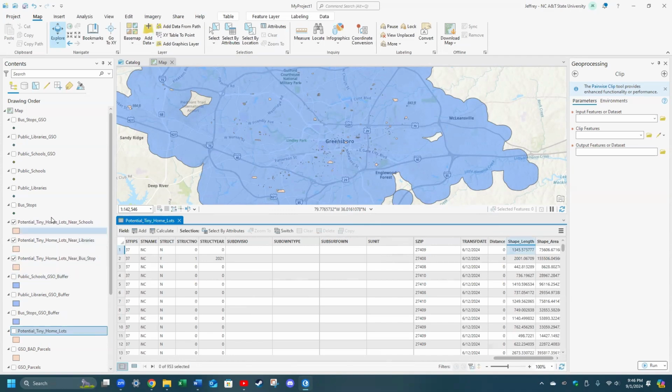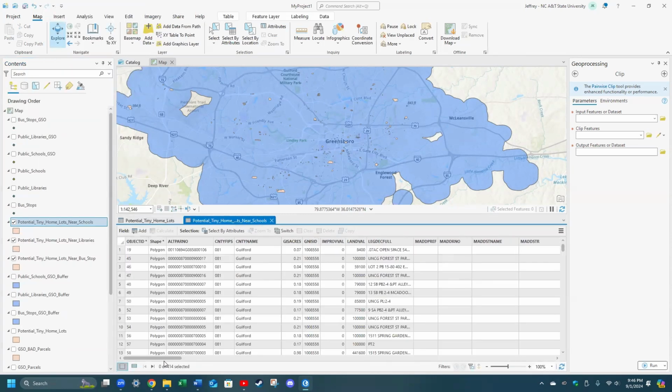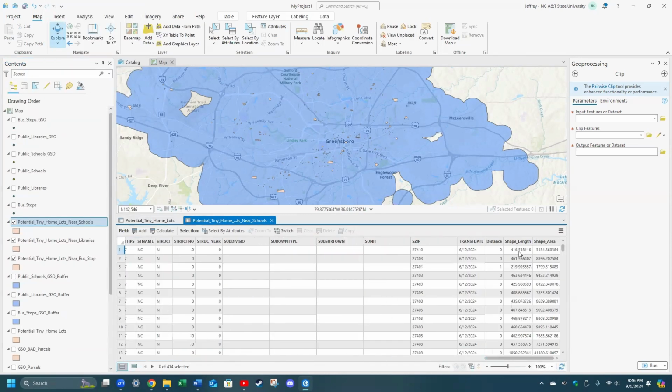Okay. And when I deleted them there, this one had it. So if I pull up the attribute table here and go to the end, you can see it's also disappeared from that. So really cool how they're linked like that.